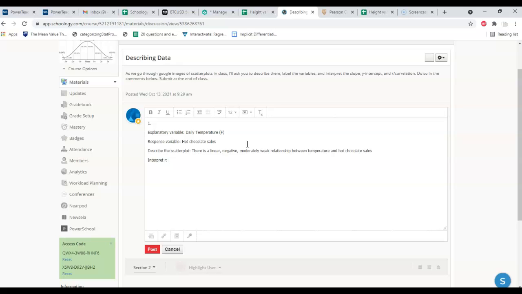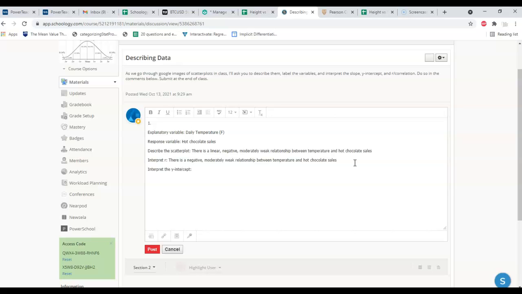Interpret R. So we're going to basically do the exact same thing we did to describe the scatter plot, except what's the one word we can't use? We can't use linear, because if I just know R, I can't say it's necessarily linear. But really, I could just cut and paste this and erase the word linear. It's the exact same thing, just one detail smaller. We all right?